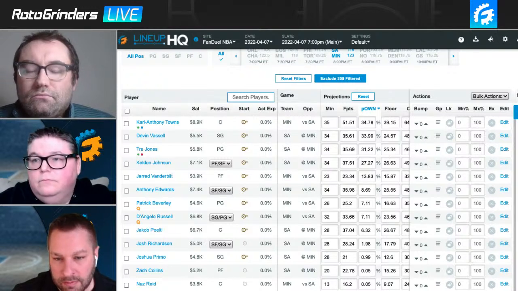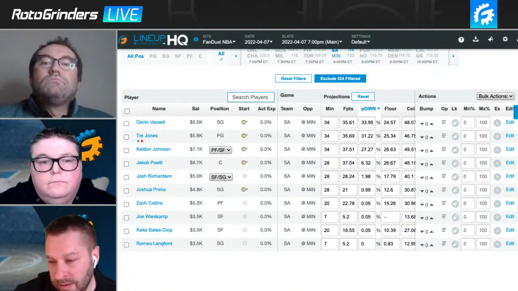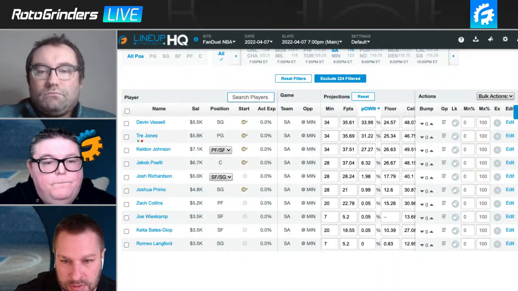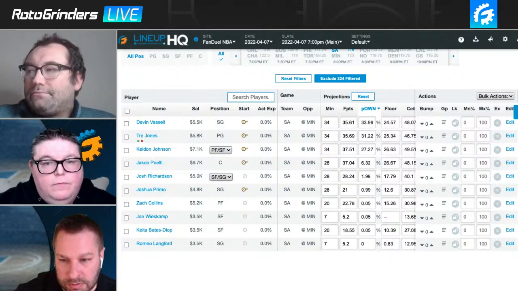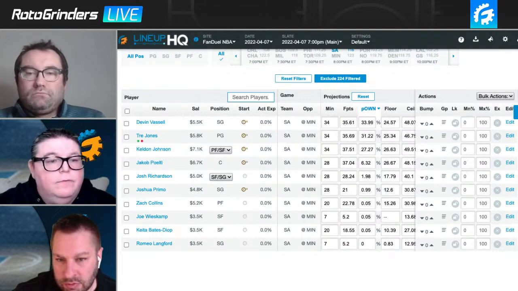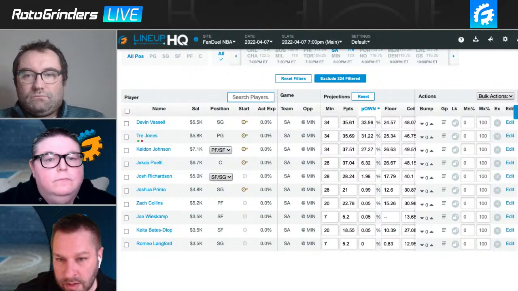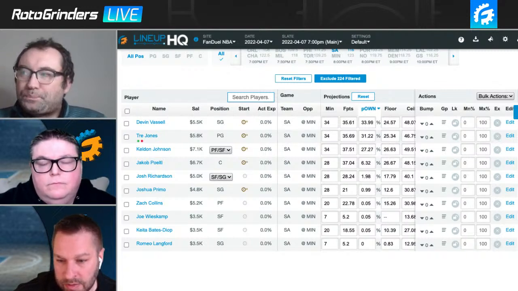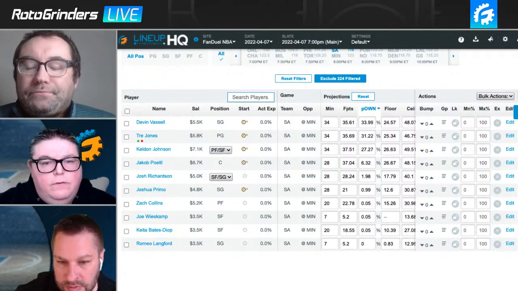And I think Lonnie Walker being out is pretty meaningful, actually, for Devin Vassell, and also potentially for Josh Richardson in this game. So obviously Trey Jones is the guy I like. I like Keldon too, but Devin Vassell, he's a scorer, man, and I think his minutes are going to be secure. I think he's got some good minutes upside in this game, and he's kind of peaking right now. He's been going off and getting high usage here, so I'm on board there.